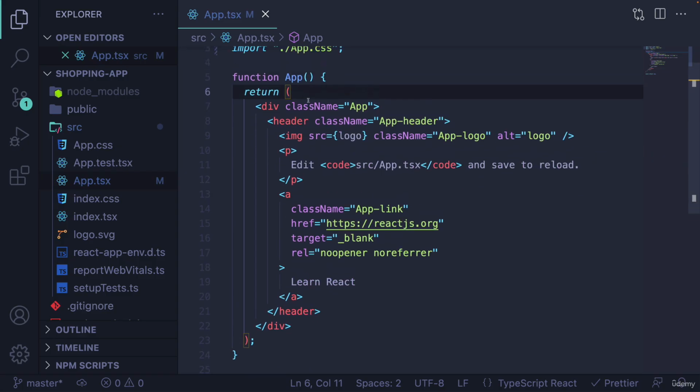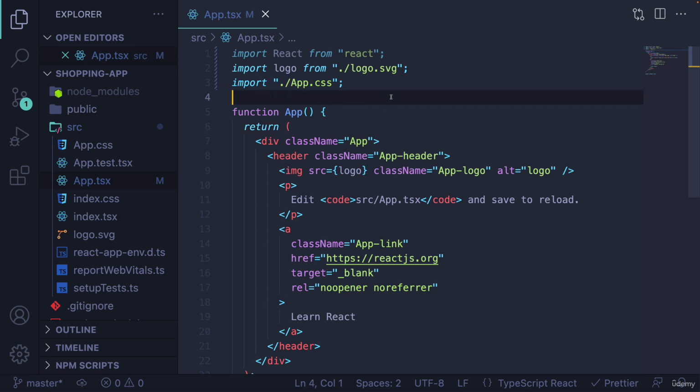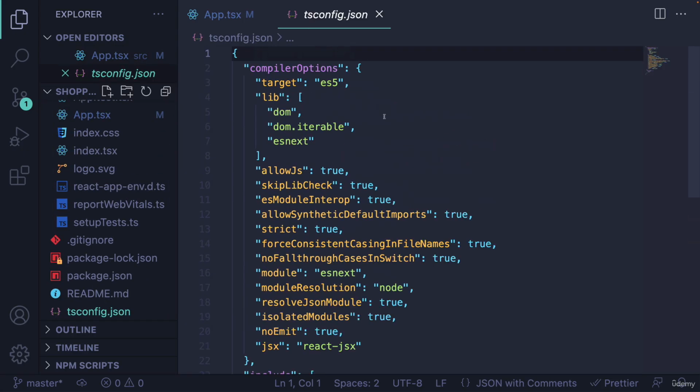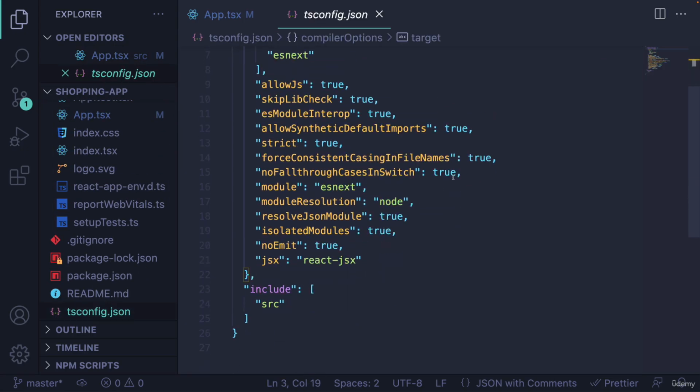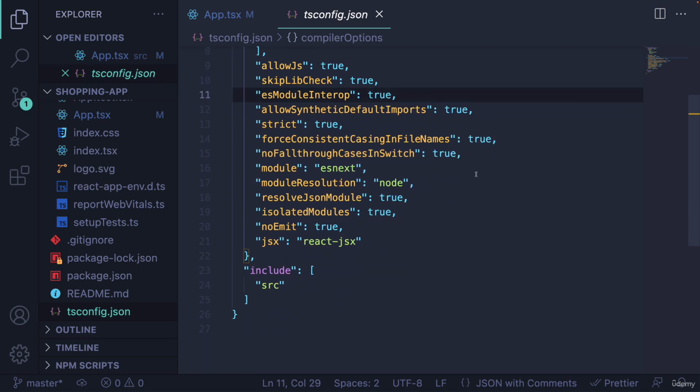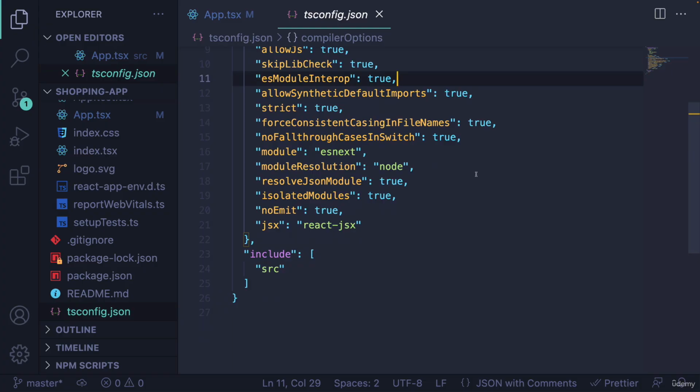So that is a key difference when we're using Create React App with TypeScript. Unlike the rest of this course, we don't have to manually run the tsc command at any point. Additionally, there is a tsconfig.json that's already set up for us. You can change this. You can add on your own options. It is a little slimmer. It doesn't have all those comments from the one that we see when we run tsc init.